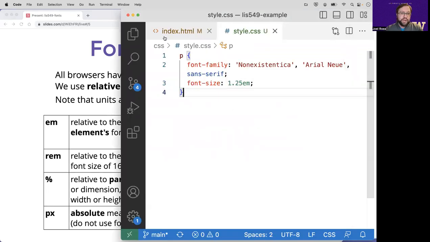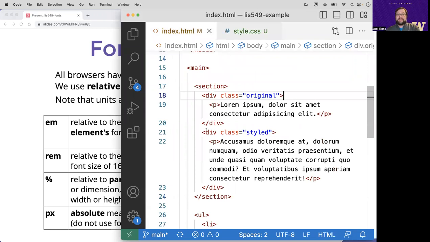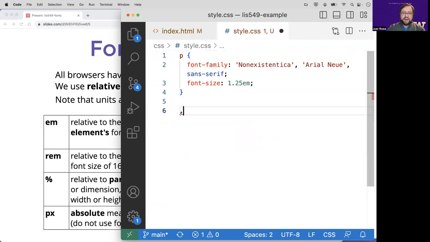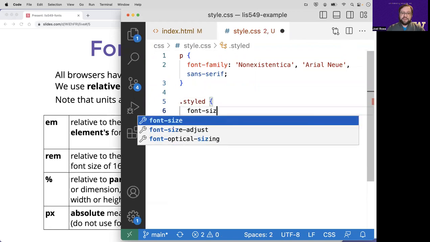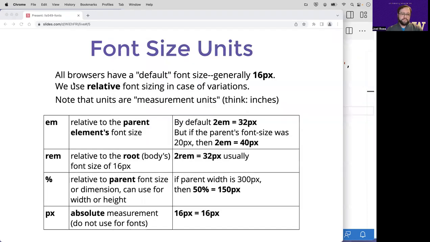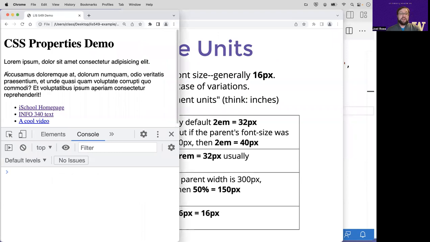So for example here, in my section I've got my styled div, and then the paragraph inside of that. Let me set this back to default. If I say I want my styled div to have a font size of 16 pixels, hard-coded for now, that gives me the same size as everybody else.